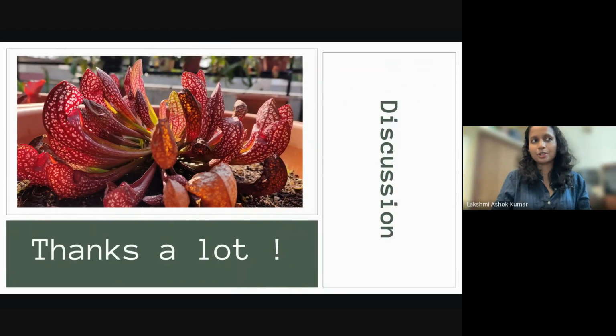Earlier, it was used by the local people, the tribals. It was used as a medicine, I guess. The unopened pitchers, the fresh pitchers, which are just developing, once the lid opens, there are insects falling in. So even before the lid opens, it was collected and the enzyme was used for some medicinal purposes. And also there was heavy poaching going on. So now it is strictly protected, and the locals are taking care of it, actually.